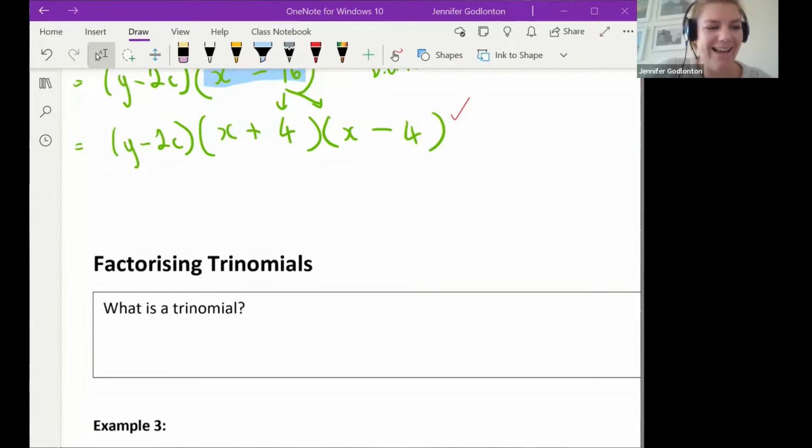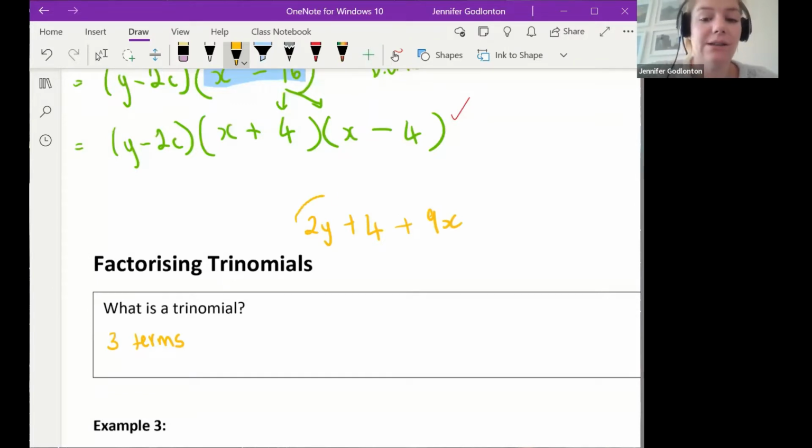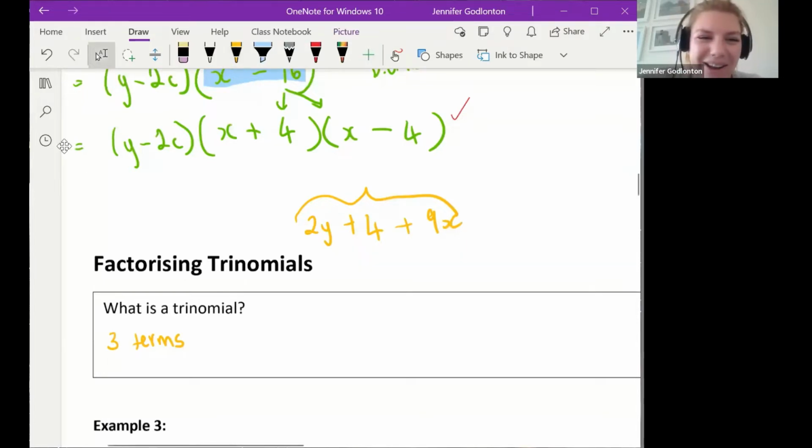Hello, ma'am. Hi. A trinomial is an expression containing 3 terms. Beautiful. It has 3 terms. Okay, and when we're factorizing trinomials, what do ours normally look like? Sorry, ma'am? If we're factorizing, because 3 terms, I could have like 2y plus 4 plus 9x, for example. That's a trinomial, right? Because there's 3 terms. But I can't factorize that. What does a factorizable trinomial look like? Oh, ma'am, I'm not sure. Okay, I'll hand on to the next person to give it a try. Thank you for your first answer.